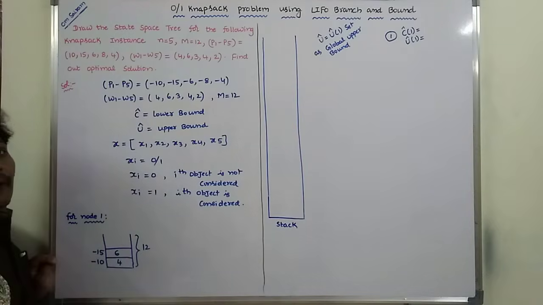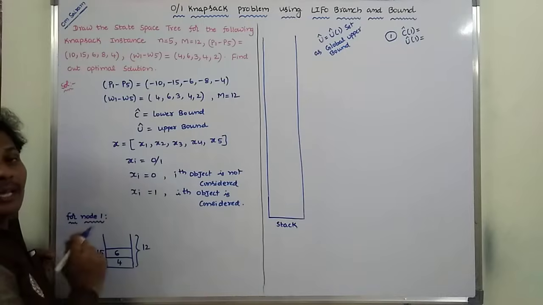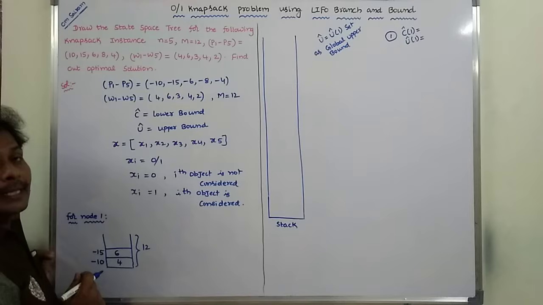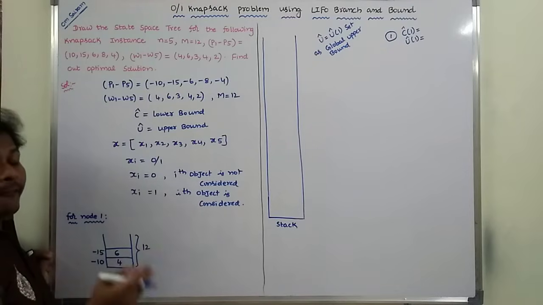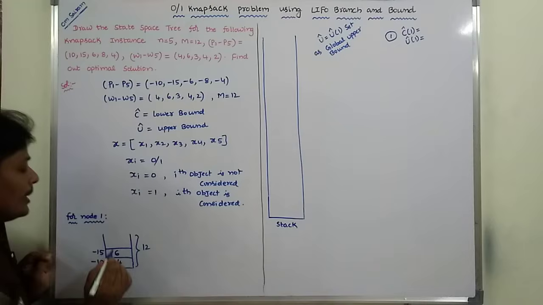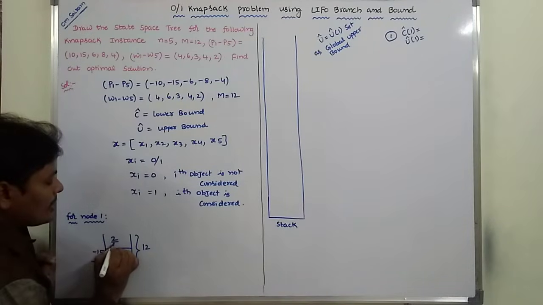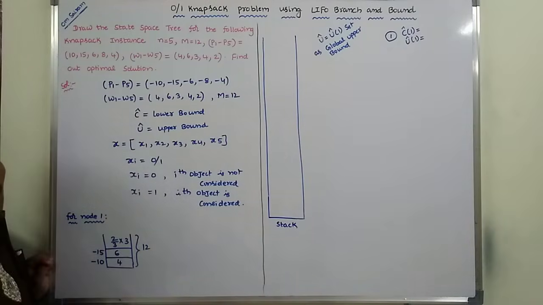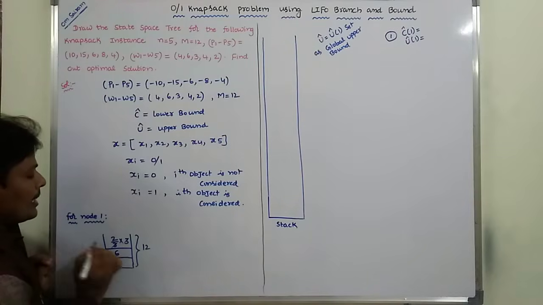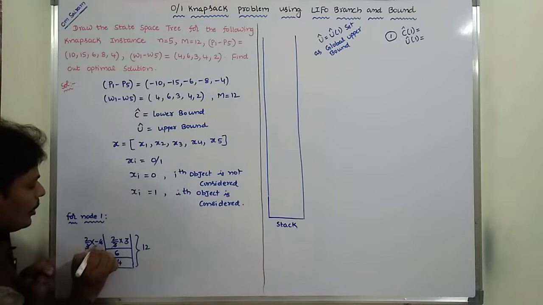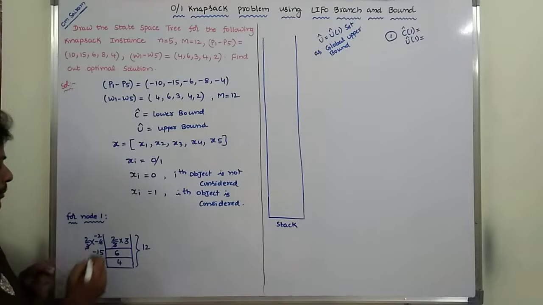But the third object weight is 3, but the remaining capacity is 2 only. So the entire third object is not placed into the knapsack. A fraction of the third object is placed into the knapsack. A fraction can be calculated. So the remaining capacity is divided by the weight of the third object, and multiplied with the profit of the third object. So now 3 cancels. Then 2/3 of the third object profit is minus 6. So 3 goes minus 2 times, then we are getting minus 6.